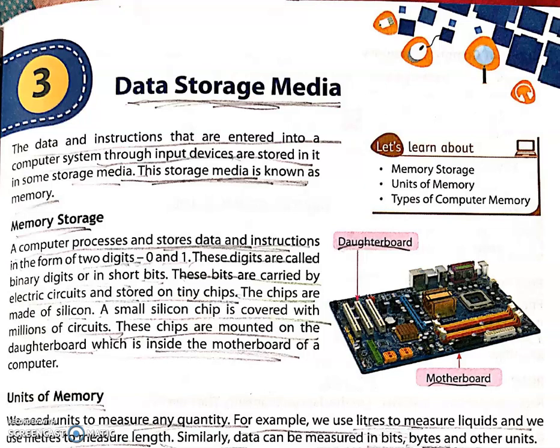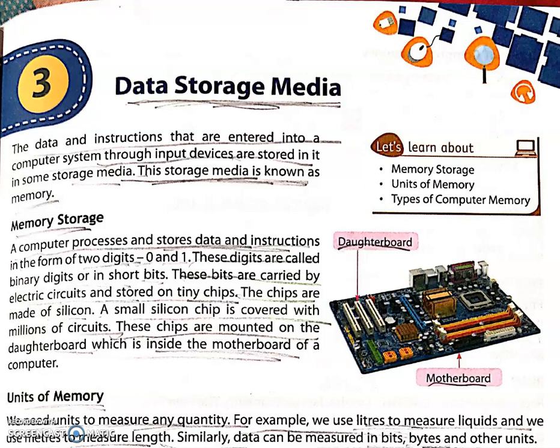We will be seeing what the different memory storages are, what the units of memory are, and what the types of computer memory are. All these things we will be covering in this video. So the data and instructions that are entered into a computer system through input devices are stored in some storage media. This storage media is known as memory.